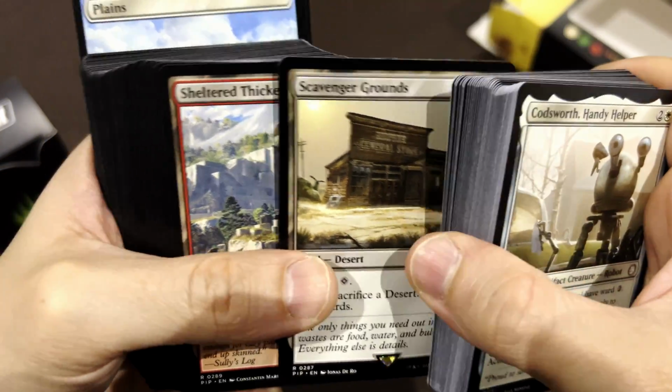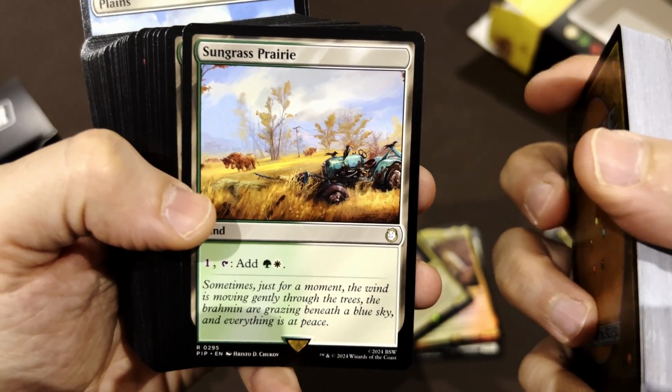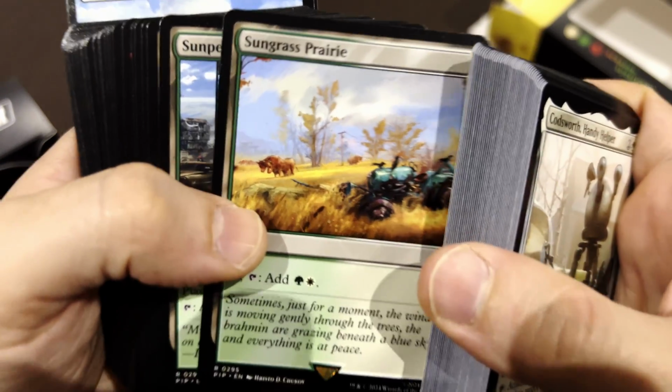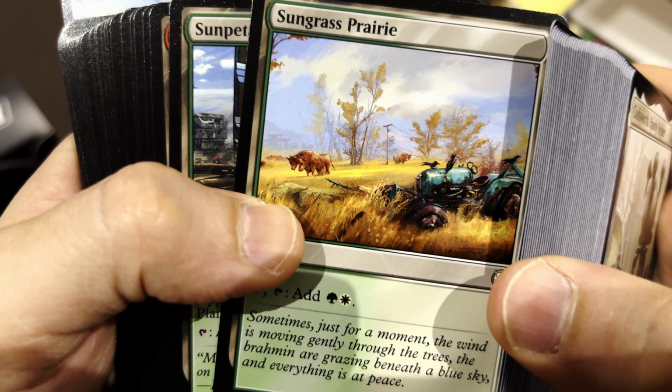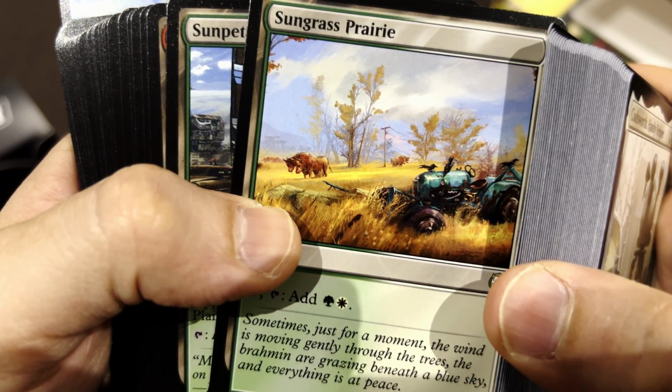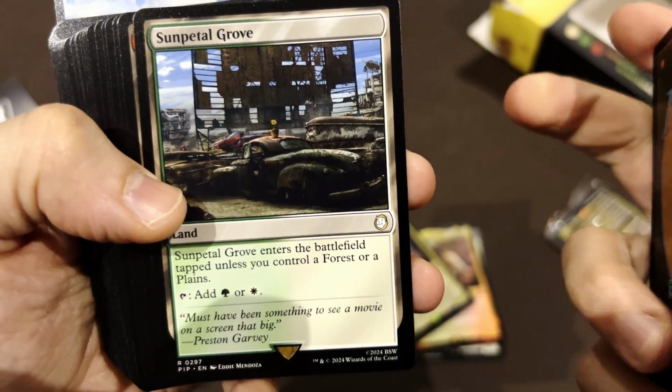I'm sorry, but I like it. Look at that, so cool, so cool. The Prairie. Is that a mutant cow with two heads or two cows? I guess it's two cows. No, that's a mutant cow. There's another one there. Mutant cows.